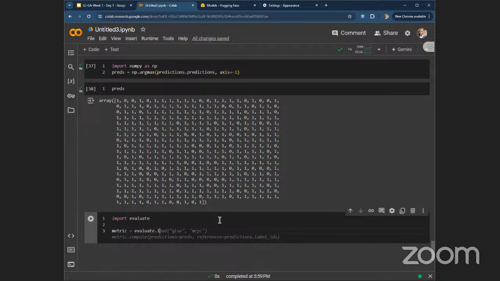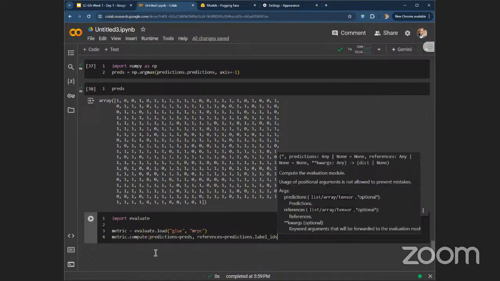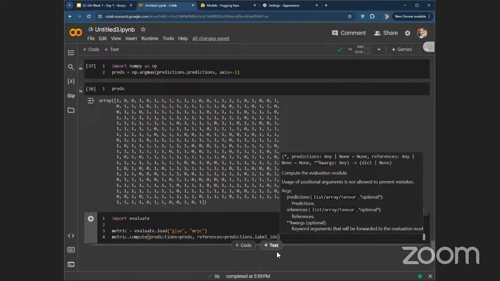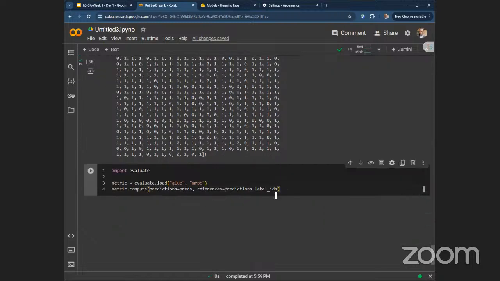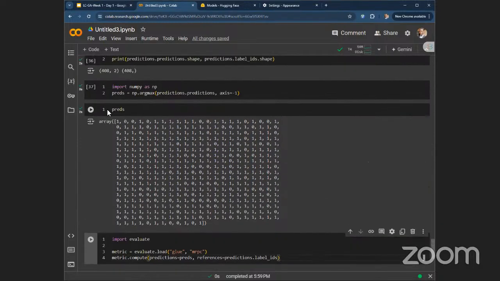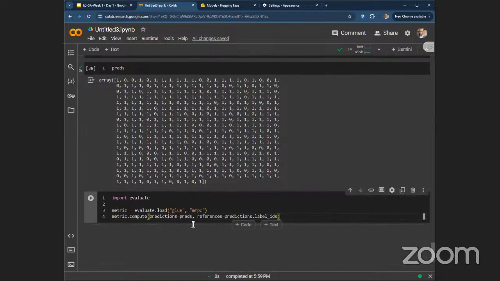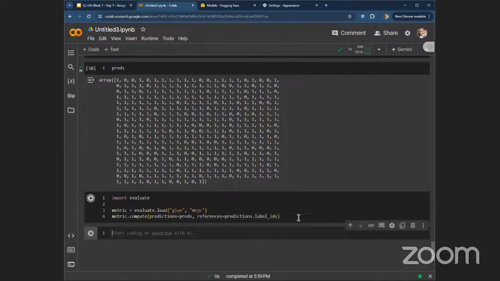Let's just load it. We're going to compute this: the predictions equal the predictions, and the references equal the actual labels of the class. Let's use it to check it out.